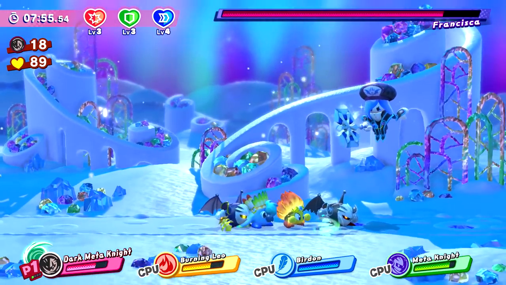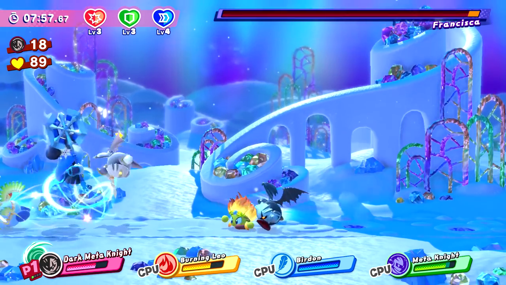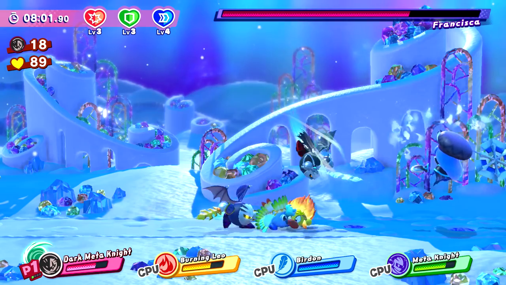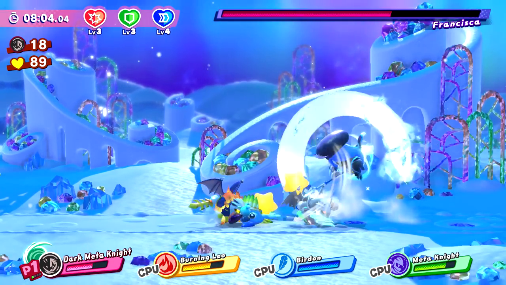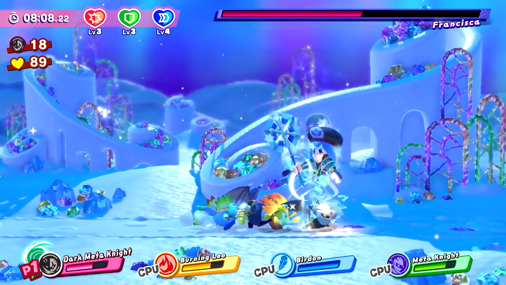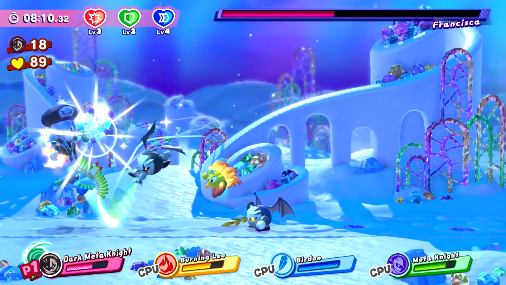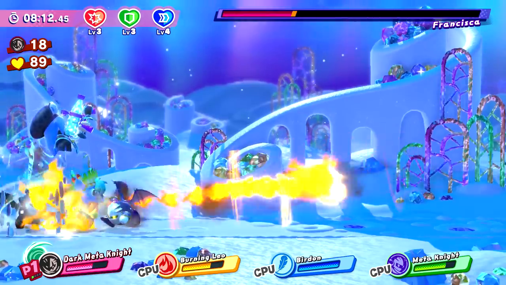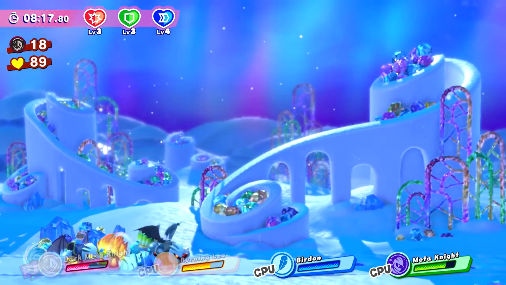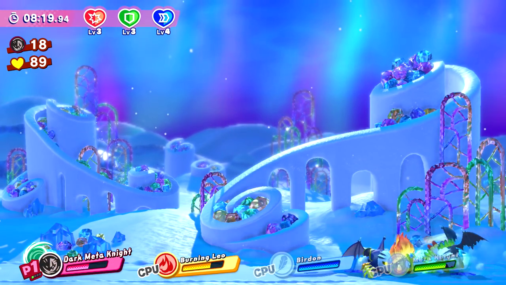Okay, so it looks like we have our second Francisca battle. That shouldn't be too bad. I mean, we have decently high damage and I feel like Dark Meta Knight so far is a higher damaging character than Adeline Ribbon is. But obviously Adeline Ribbon is a more survivable character because she can spawn in her own health. So that's sort of where the damage change comes from. With Dark Meta Knight, you can't do that, but he can really whack a wallop.